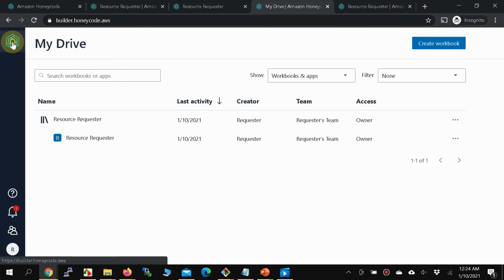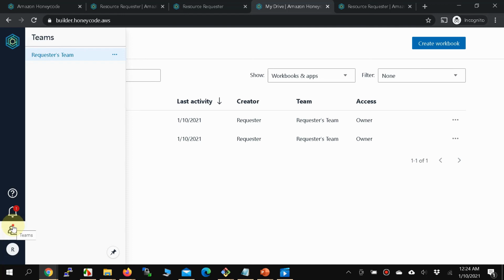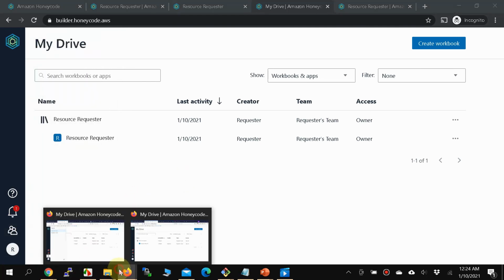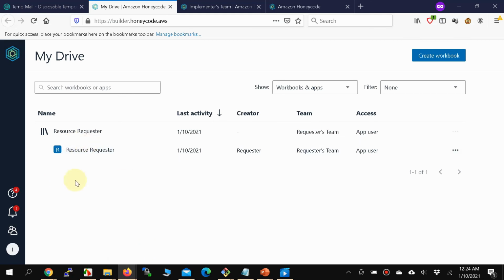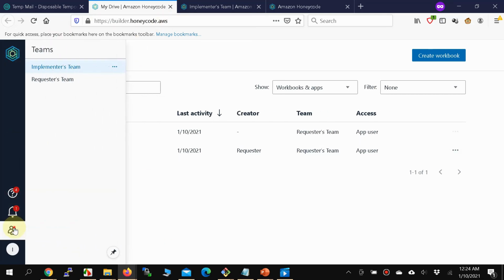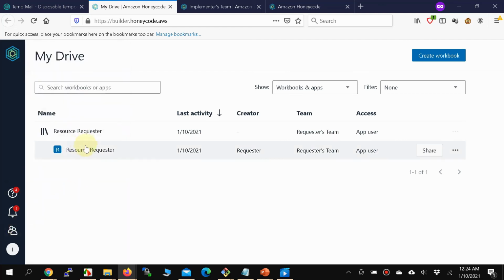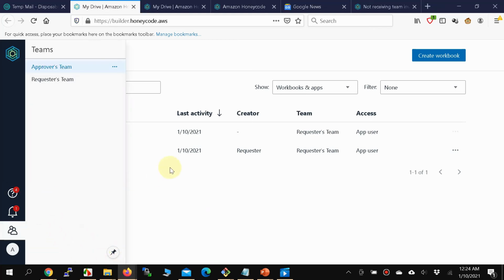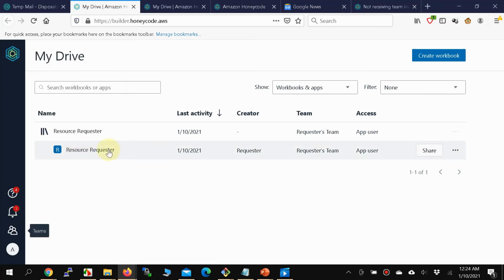or if not, yeah. So now notice that I am in, so I'm still in requester. Hold on, let me go to the, yeah. So now notice that currently I'm here in implementer, and I already see the app here, which is amazing. Also now if I went to approvers, notice that since I shared the app it is already here. That's amazing. So that's good. So I already see the app.